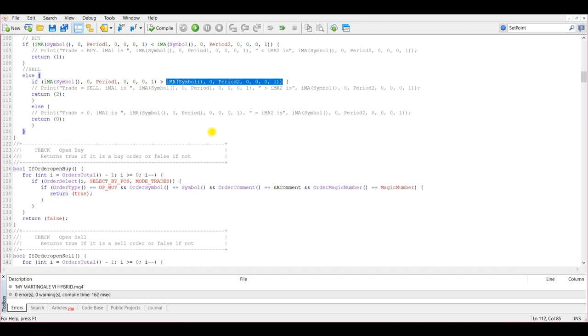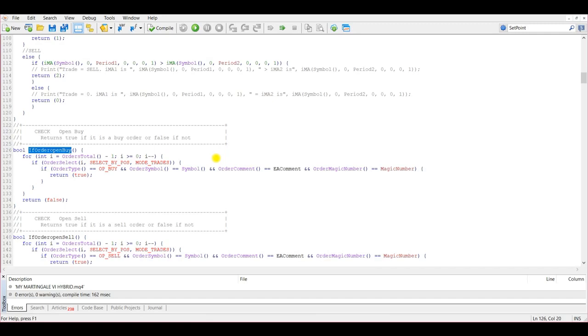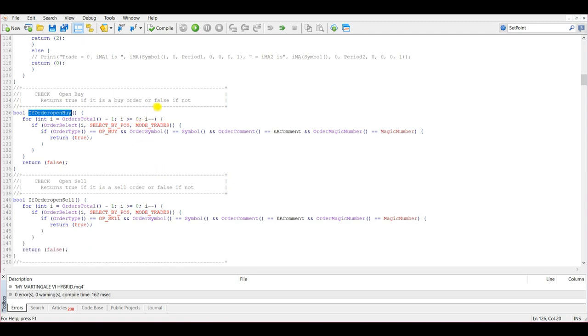After that, we have the if order open buy, which is going to return true if it's a buy order, or false if it's a sell order. Or actually we need to check the other way around. Both functions, the if order open sell and the if order open buy, are similar, right? As we can see, the only thing that changes is the type of operation, which here is a buy and here is a sell.